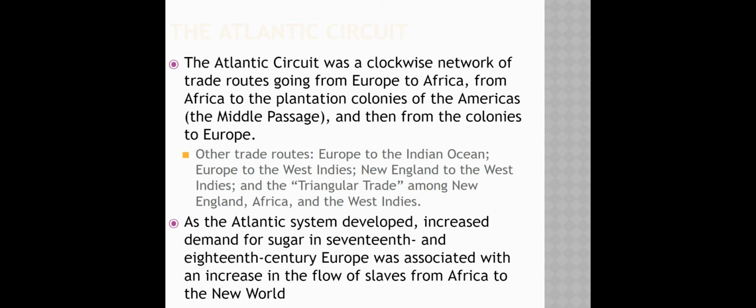Disease, maltreatment, suicide, and psychological depression all contributed to the average death rate of 1 out of every 6 slaves shipped on the Middle Passage. Disease was the single most important cause of death, killing the European crew of the slave ships at roughly the same rate as it killed the slaves themselves.